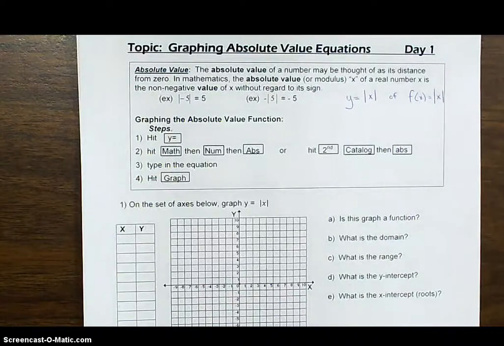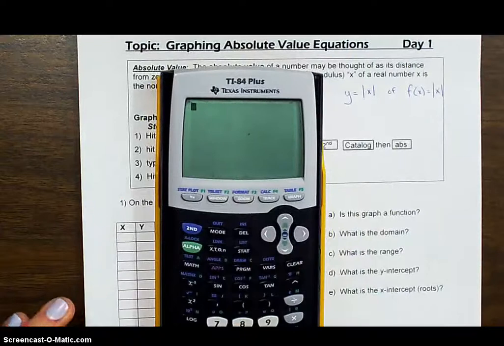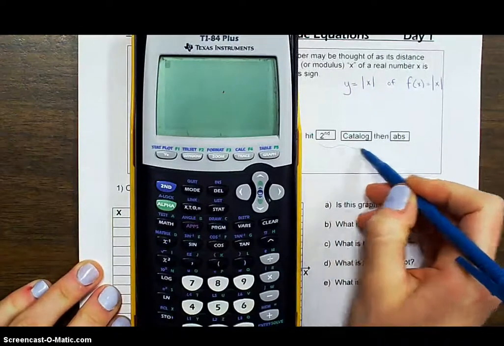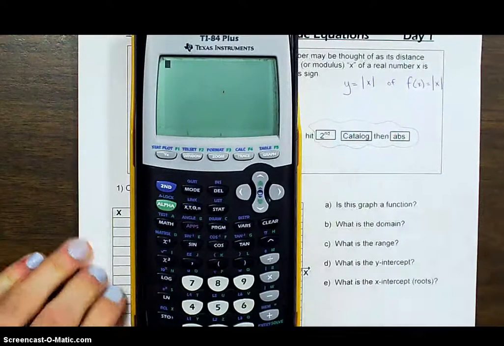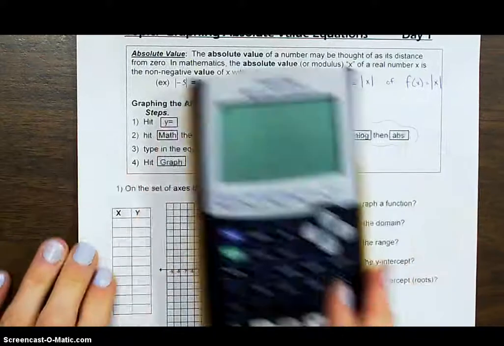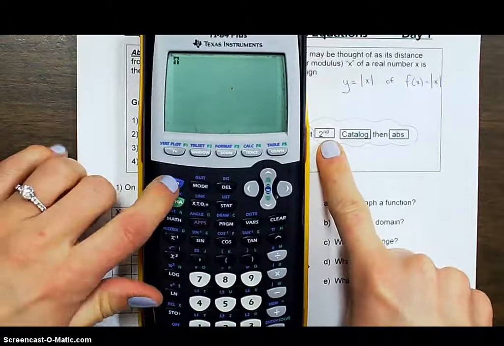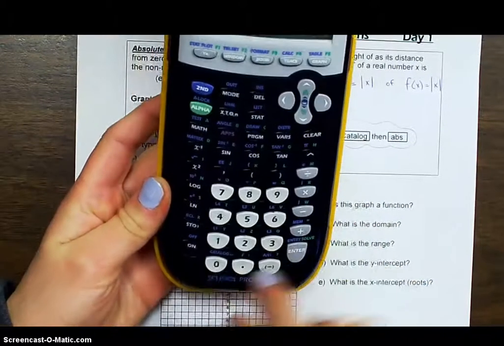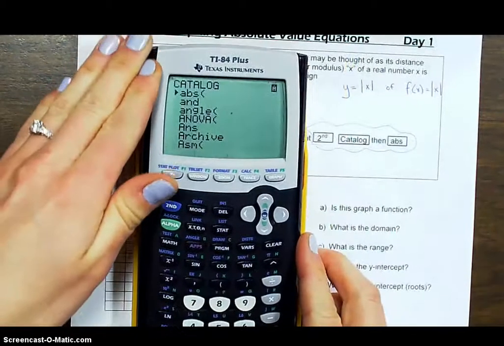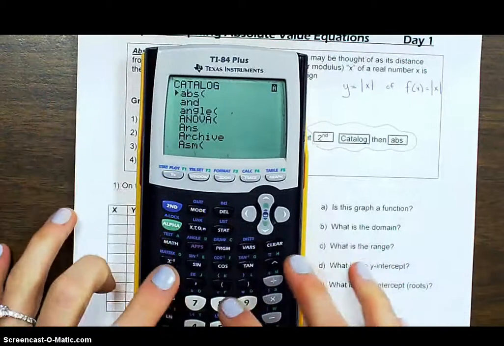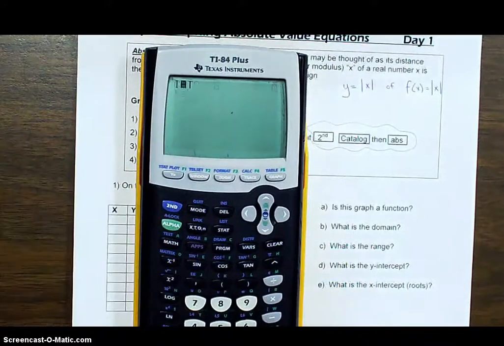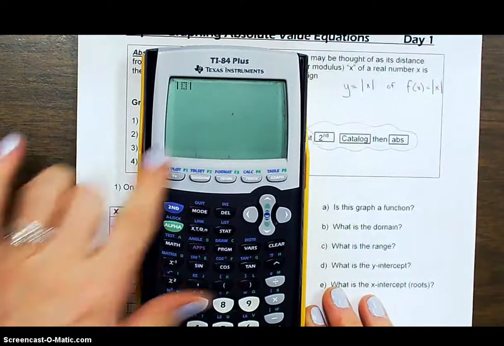So now to use our calculators to find absolute value, you're going to want to follow these directions. I like using this direction right here in our little table. So let's go back and find the absolute value of -5. We hit the second button, and the catalog button is above the 0, so we hit the 0. Catalog is every single command that you can find on all of these buttons on the calculator. But if you look, absolute value is the first one, so we hit enter. And now I have my absolute value symbols.